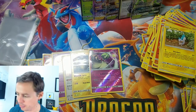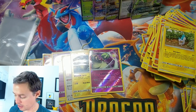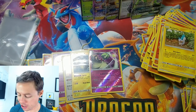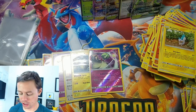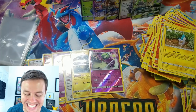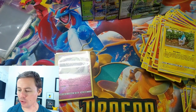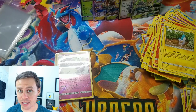13 holo rares — that's okay, I'll take it. Prism Star cards: 6 prism star cards. And 6 GX cards. So that's 12 hits from a booster box — that's like opening up a box of Legendary Treasures, for crying out loud! That is insane — Legendary Treasures was notorious for dishing out the goodies. Hope you guys enjoyed this video — what an incredible booster box! Thanks again to the Pokemon Company International for hooking me up with this box. Please leave a like if you enjoyed, stay tuned — plenty more coming up. This is Pokemon Unwrapped — you guys have a great rest of your day and hope to see you all in the next one. See ya!